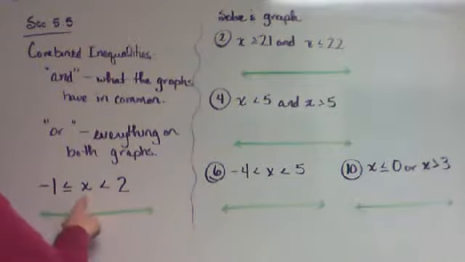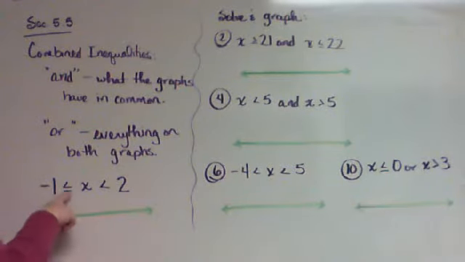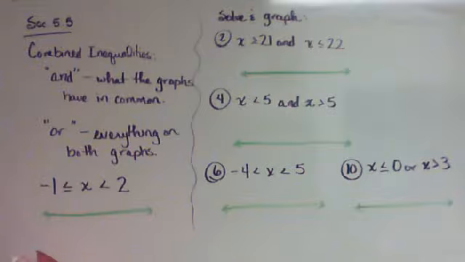So for this one right here, these are all considered "and" inequalities because they're all in one statement. They don't write an "and", but it's considered an "and" inequality because it's all combined in one statement. Combined inequalities always have two or more inequalities in the statement. When they're combined like this, it makes life really easy, because you know what the two important numbers are. We have the -1 that's important, and we have the 2 that's important. And don't forget, I put my 0 in there somewhere.